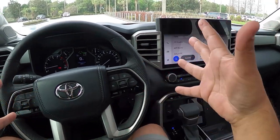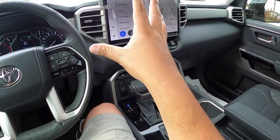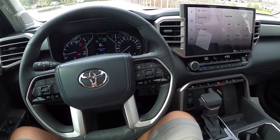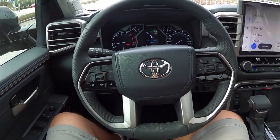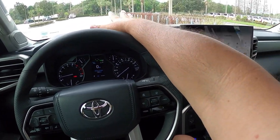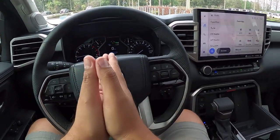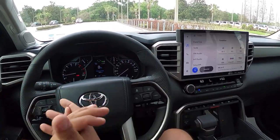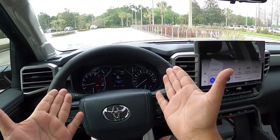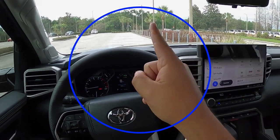Toyota did a fantastic job with the technology, the screen feels great, and the materials show good quality — slightly better than the F-150 I compared this morning. Overall a very impressive truck. This particular semi-used 2022 Tundra Limited in midnight black is going for around $60,000. A big shout-out to Bartol Ford for allowing me time with this Tundra, and to Randy as well. Let me know in the comments what you think of the 2022 Toyota Tundra. Have a fantastic day, catch you on the next one!